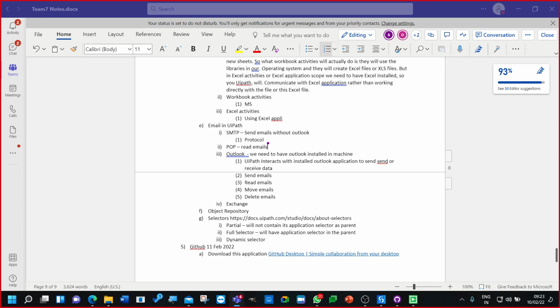One small correction. It's not only about click, it's about type into or anything. It's just the element. You're selecting the element and you're storing it with all the details and you're giving it as a reference at different places. So that's how object repository works. It's a repository, the place where all the elements or selectors will be stored. From there, you are giving references.